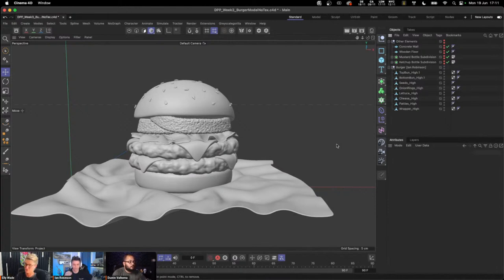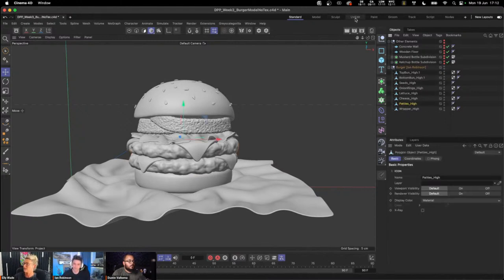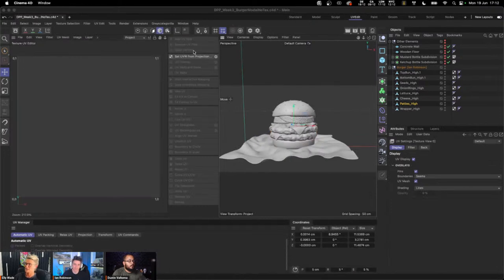So Ian, for example, could have UVed and unwrapped it inside of ZBrush. I could do it now inside of Cinema 4D. If I come over to, what one should we do? This one here. We can come into our UV edit. We can then set our UV from projection, and then we could set up an automatic UV unwrap. And it's not always the best, but just to get some quick and dirty UVs for a still image, that's absolutely fine. And we need that when it comes to working in Substance Painter.